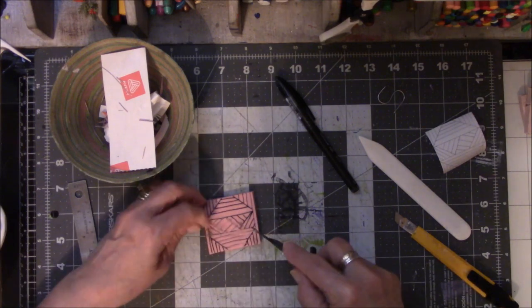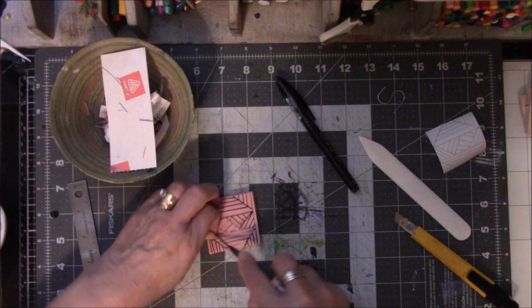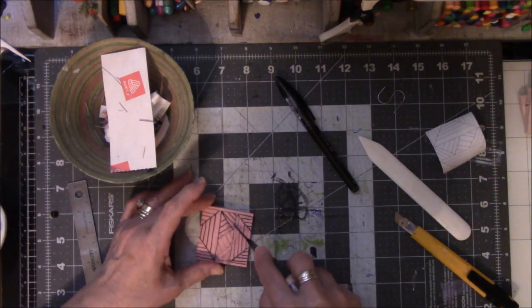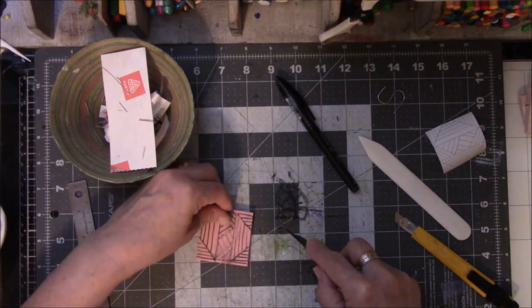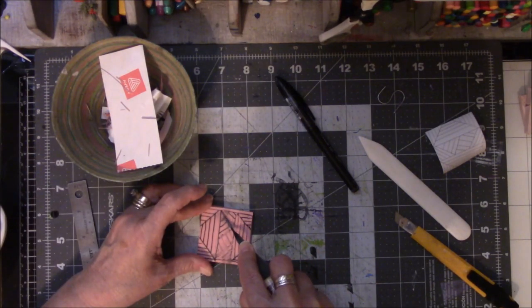My goodness gracious, look at that. It's so tiny. Holy cow. Okay, that line's crooked. I'm not going that way. Well, I kind of did. All right. Yep.